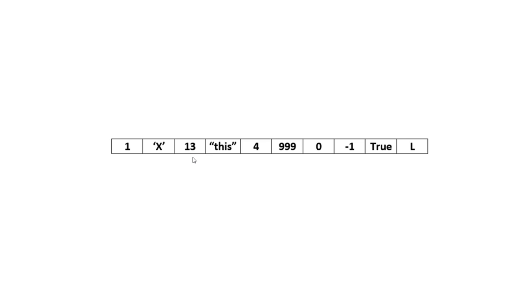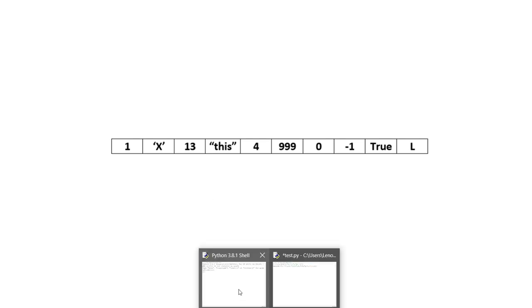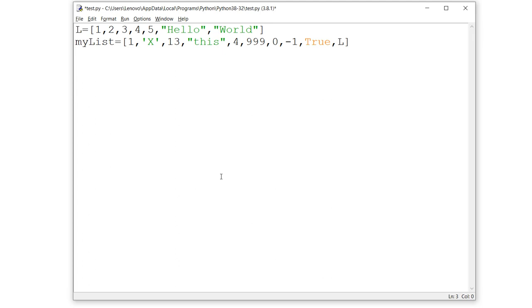As an example, if we start working with Python here, I'm using the IDLE shell, which comes standard with Python. I have the list, my list, which is the one that you just saw. It includes a smaller list L, which is the one in here. It's very simple. What I want to do is check whether I can directly access something.